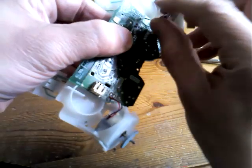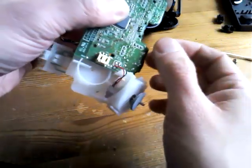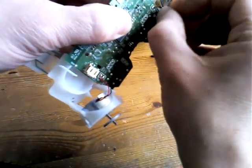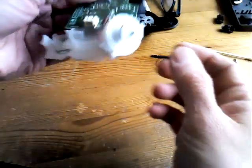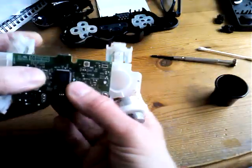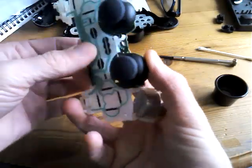I'll leave it off for now. I can't get soldering on it at the minute, because I don't want it shorting on anything. Well, it should be alright. I don't really want to get the soldering iron out at the minute, especially as I don't know if this is actually going to work.